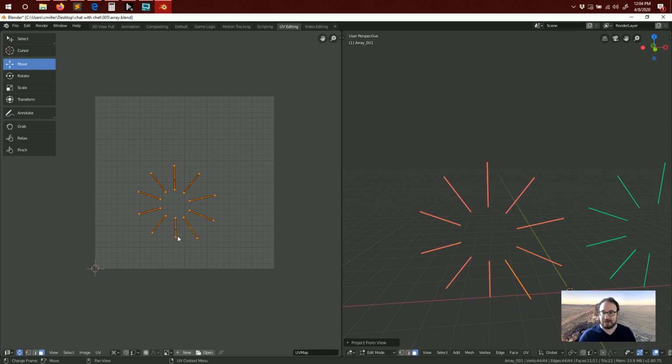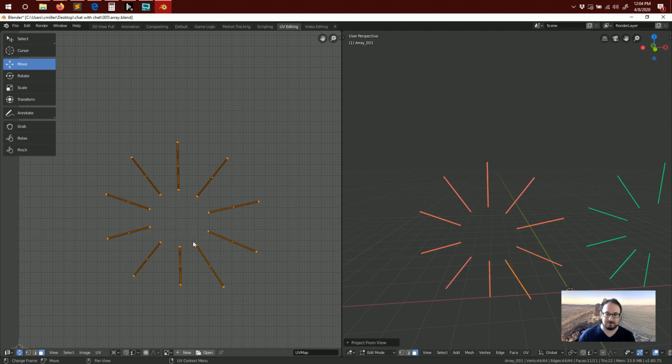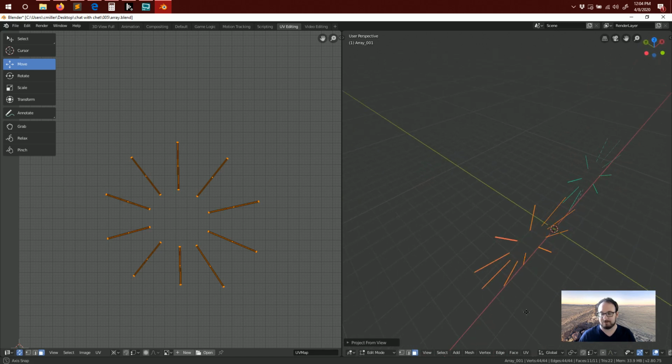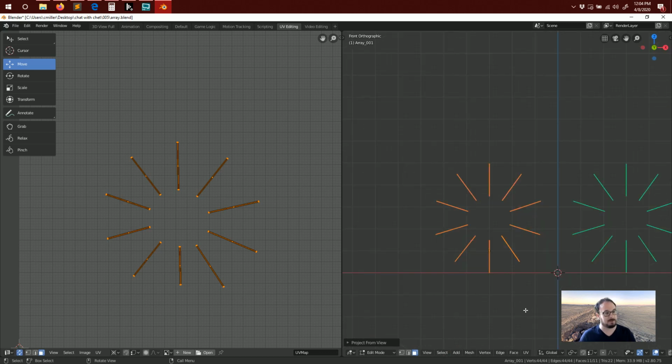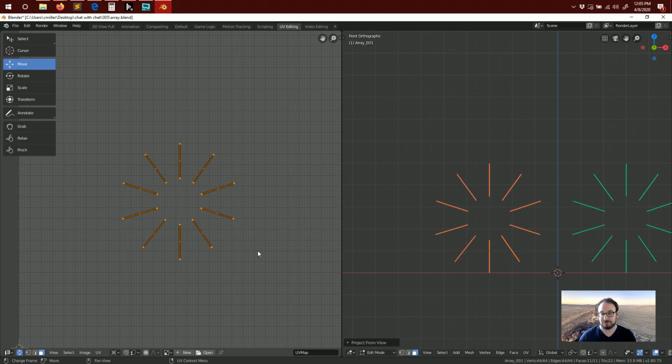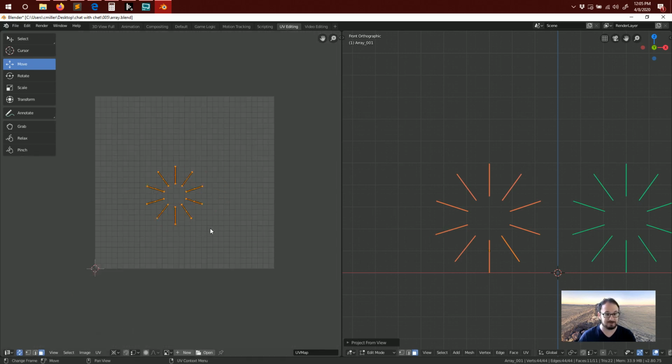And already we've actually made a mistake, which those of you following along at home are probably screaming at me about already. Let's take a look and notice how some of these are longer than the others. That's because I'm not actually perfectly flat. If we're going to project from view for something that's perfectly flat like this, well, then we definitely want to be flat onto it. So on my number pad, I'm going to go ahead and hit 1, which is going to give me the front ortho view. And let's try that UV unwrap one more time. Project from view, much better. Now it's symmetrical, just like it's going to be in the real world. Turns out the me strips are all going to be the same size.